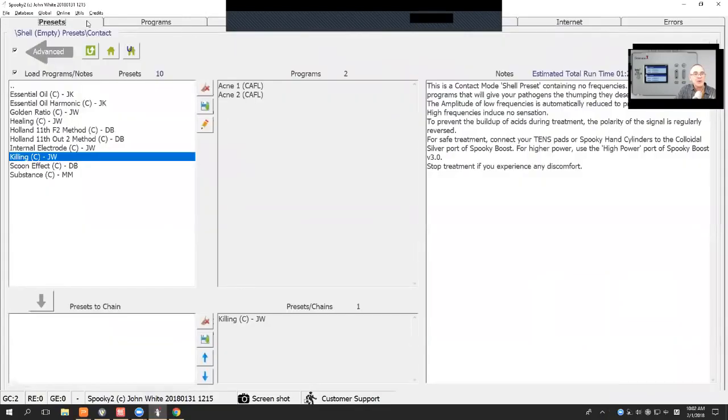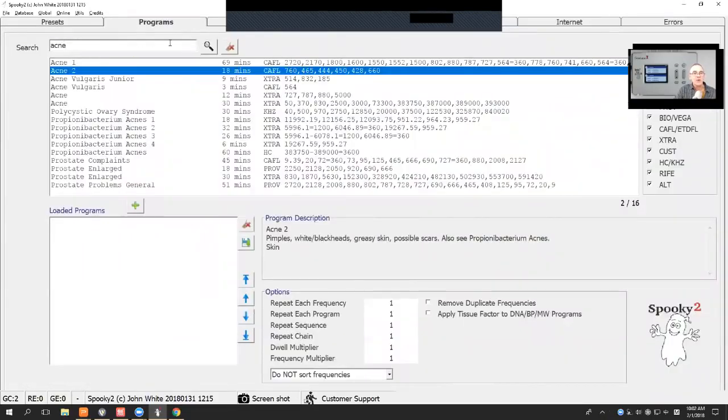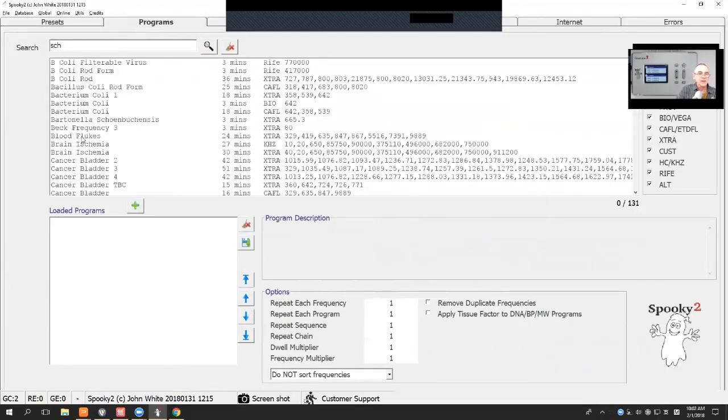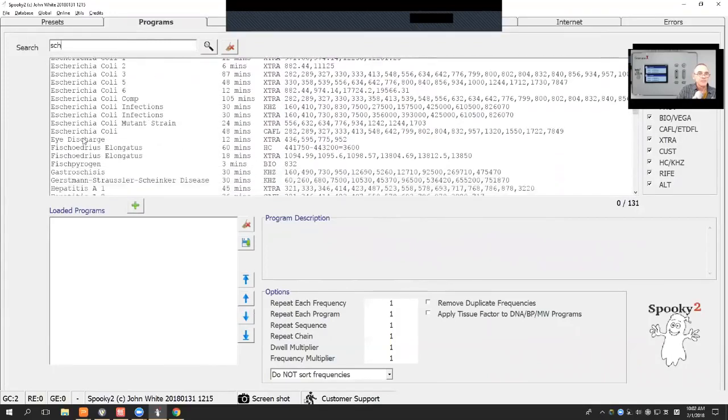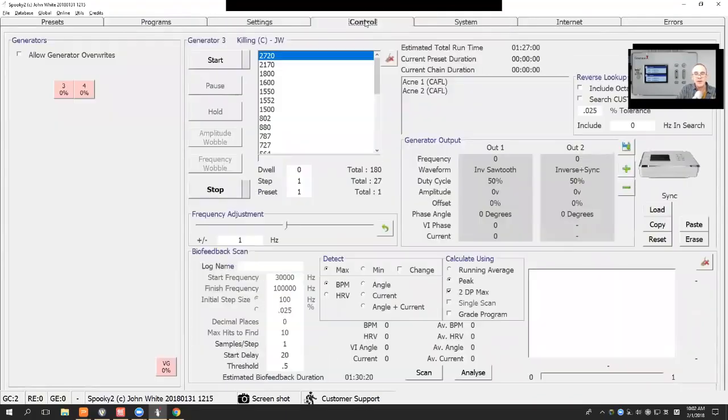Now, let's say we wanted to put a different program in there. I want to put a healing program in there, and I want to put in something like, let's see. It sounds durable, so I'll choose it. Oh gosh, I want to go to the control tab again. I'll load this one in.